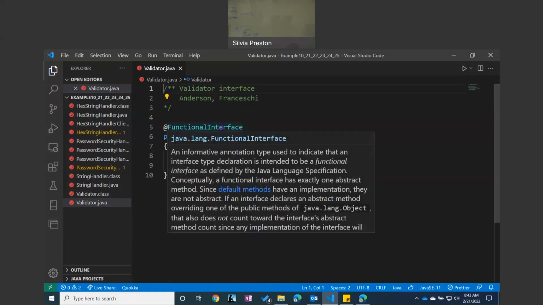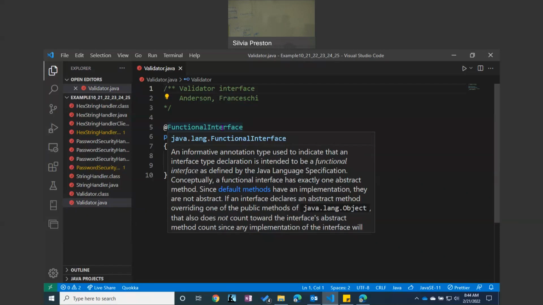As you can see, it's an informative annotation type used to indicate that an interface type declaration is intended to be a functional interface as defined by the Java language specification. A functional interface has exactly one abstract method. Since default methods have an implementation, they are not abstract.